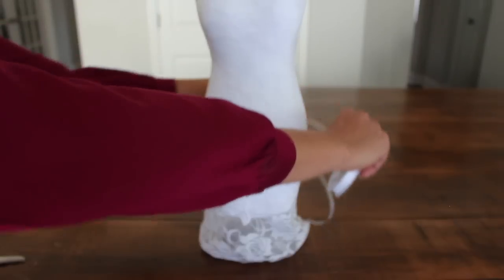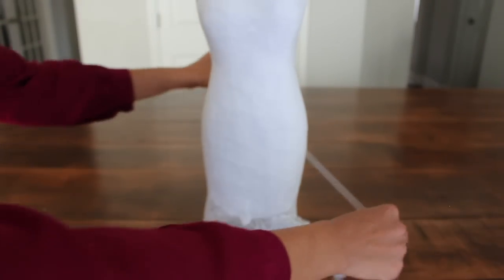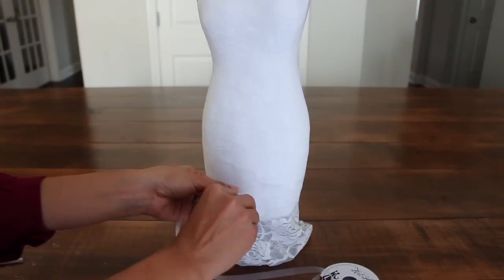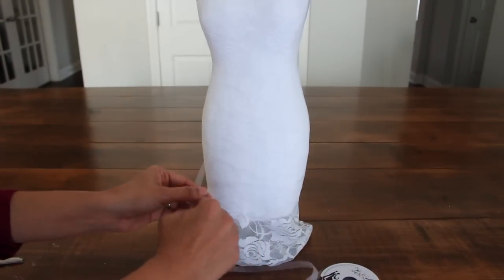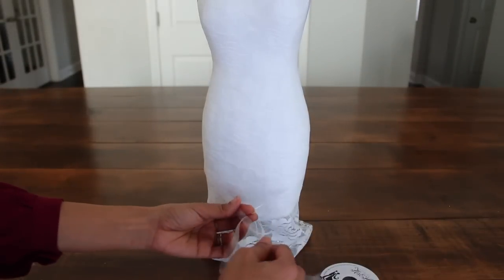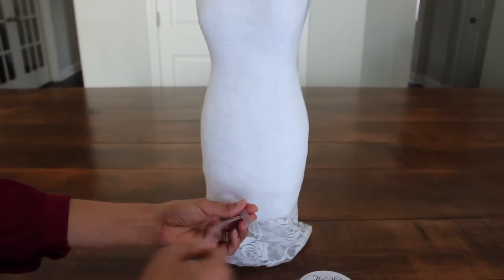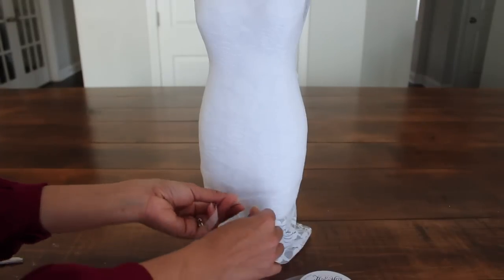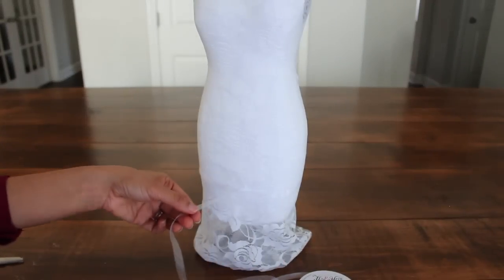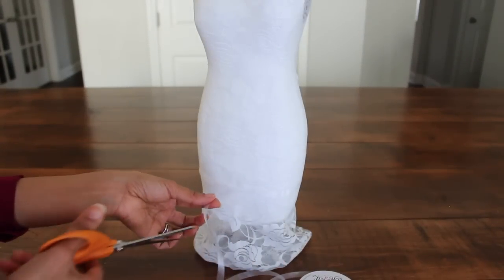And I'm going to measure where I want to start the tulle skirt. And I'm gonna give myself a little room so I'm able to tie it. I'm also going to glue it, but I want to be able to tie it. So this should be perfect right here.